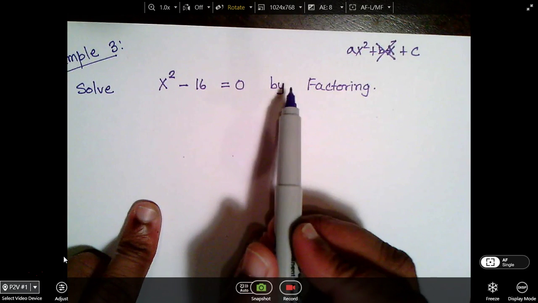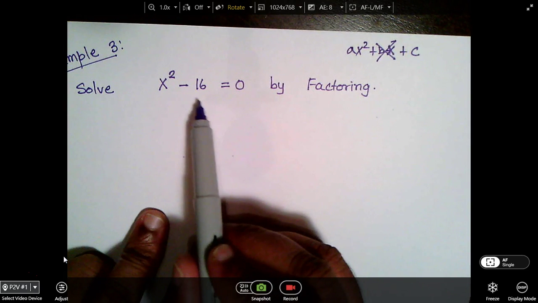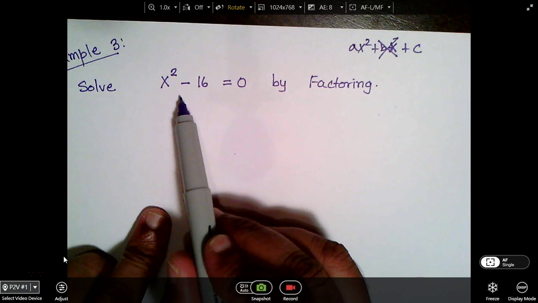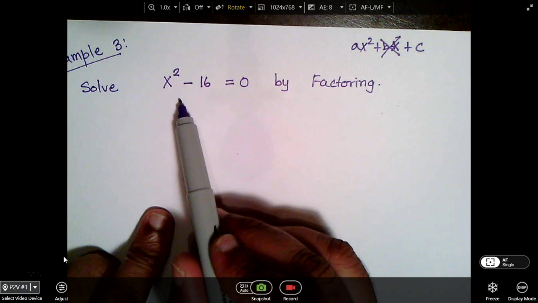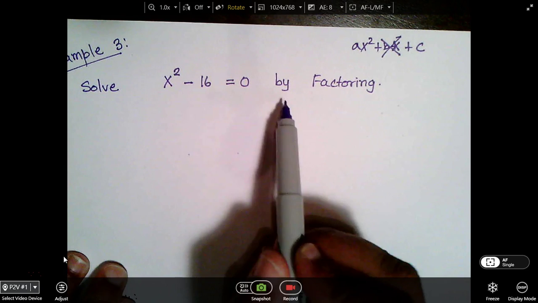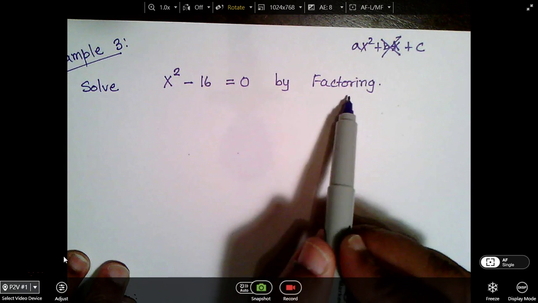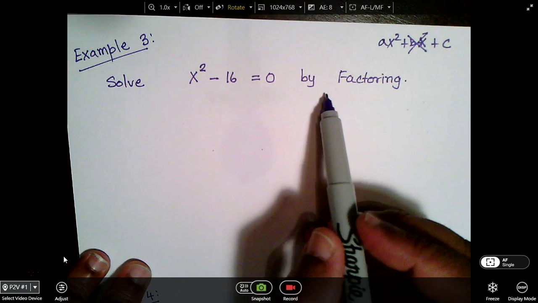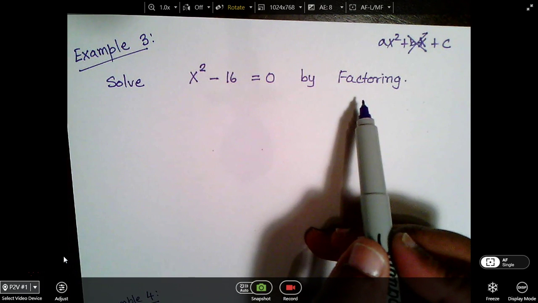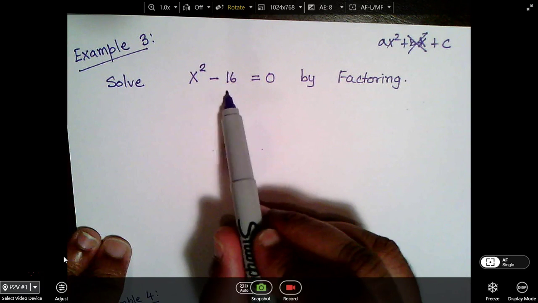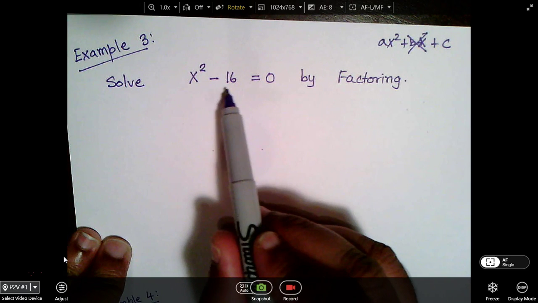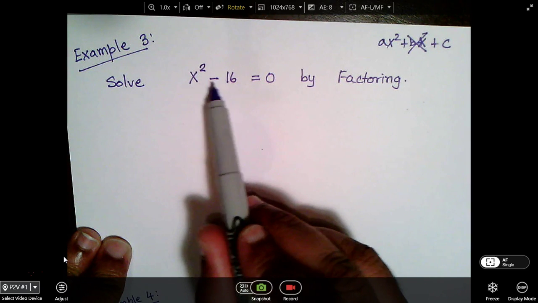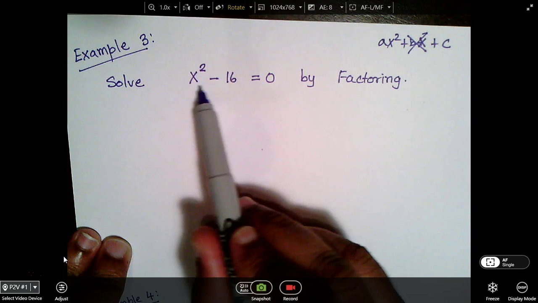As we saw in our previous video, we talked about being able to solve this equation using square roots. So I can solve this equation by square roots also. Alright. But they mentioned I have to solve it by factoring. So whatever method they are mentioning, you have to use that method. So they are asking me to factor it and solve it. When I look at it, this is a binomial and it's a special case, which is difference of two perfect squares.